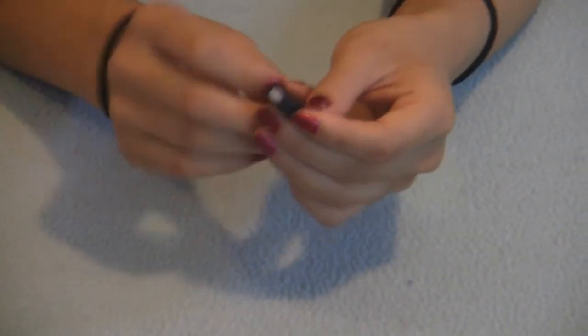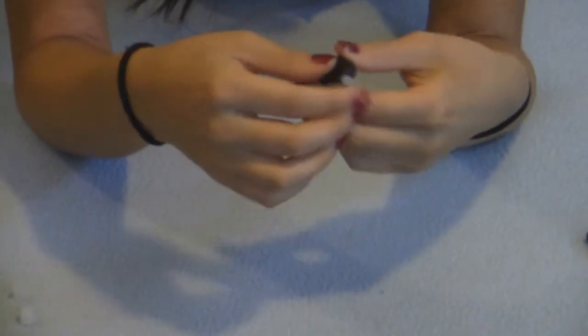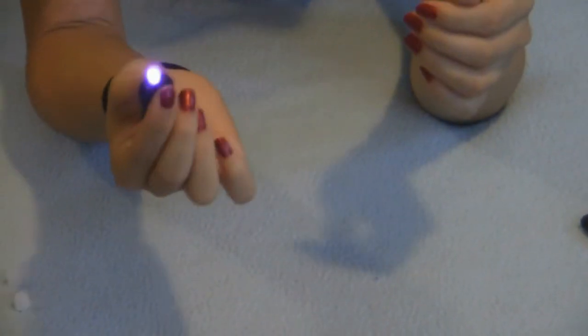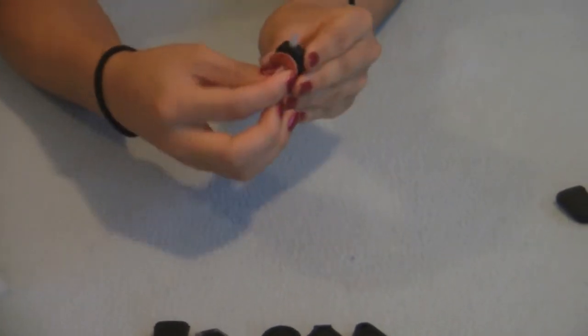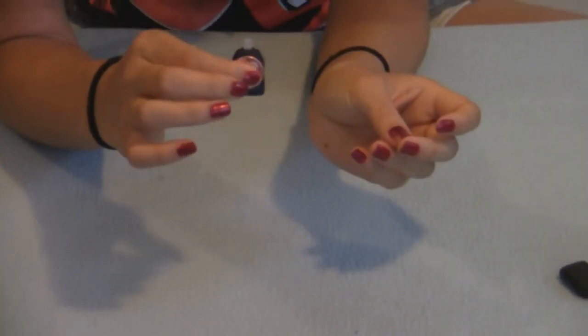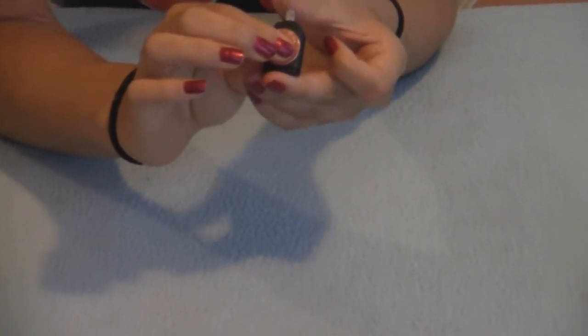So Star is going to show you guys it close up. I'm going to show you the size of the Micromax light compared to my finger, penny, and all the other lights. As you can see compared to my finger it fits pretty well. I have the smallest hands, which is a good thing for the new light. And comparing it to a penny, as you can see it's actually skinnier than a penny — so it's very skinny.